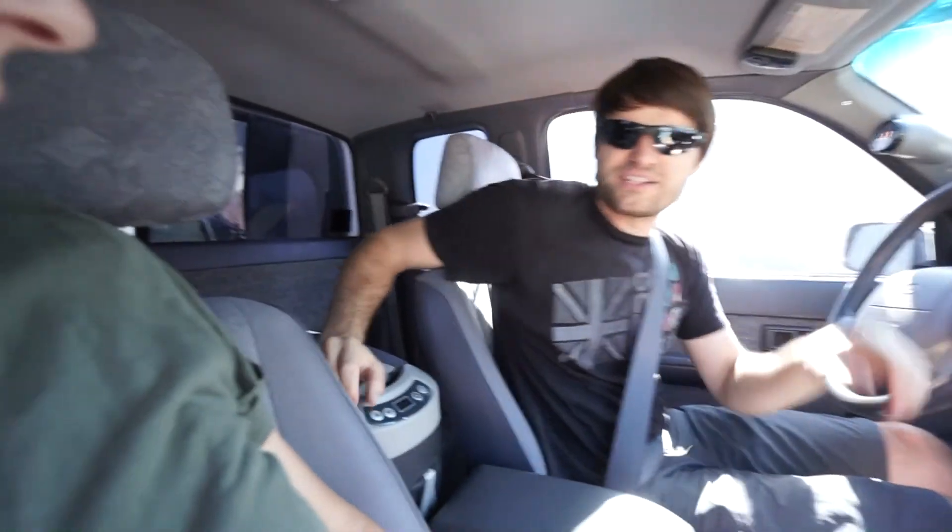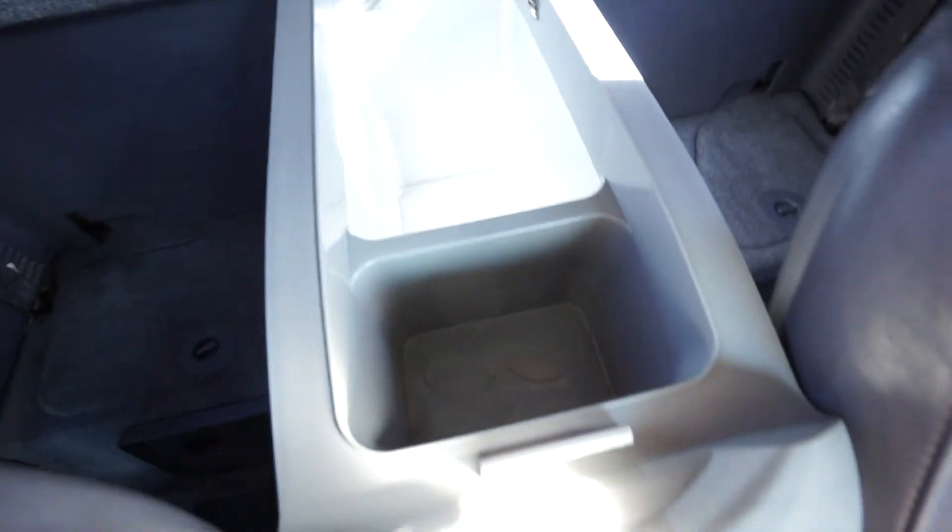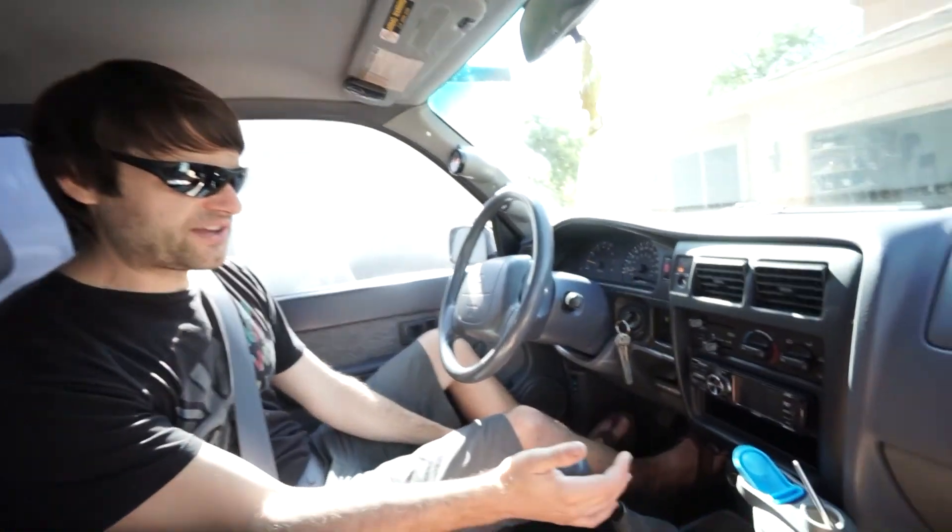One thing you'll notice with the fridge placement between the seats — you can fully recline both seats without interfering with it, so it doesn't lose any truck functionality. It's also accessible from inside the cab. It's an 18-liter unit that can run as a fridge or a freezer. On our last trip my wife and I were out for about a week at a time and it provided enough cooled storage for luxury items like eggs and meat. No ice needed — super handy and the right size for this type of truck.